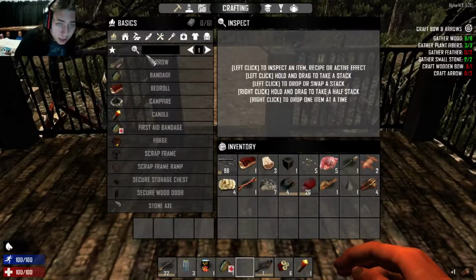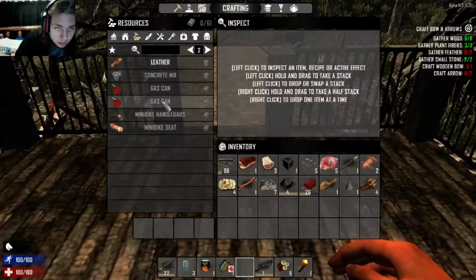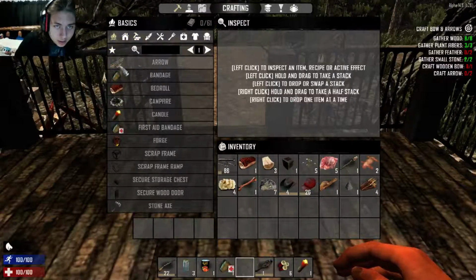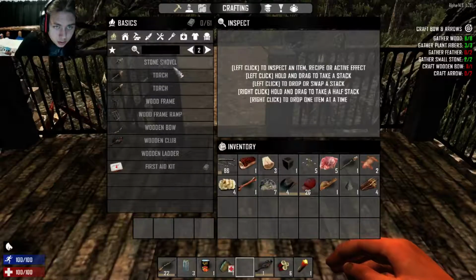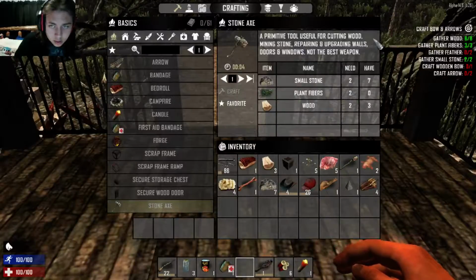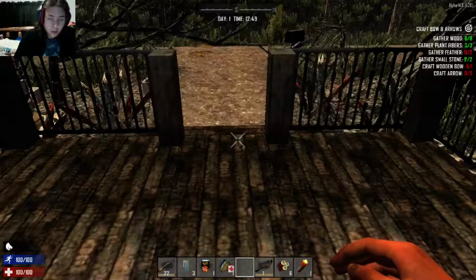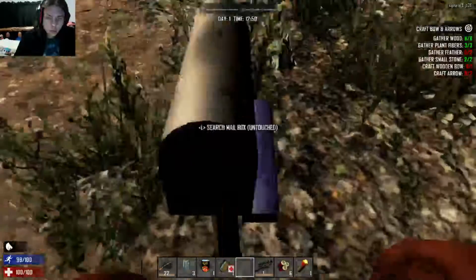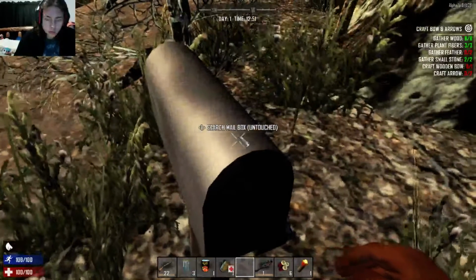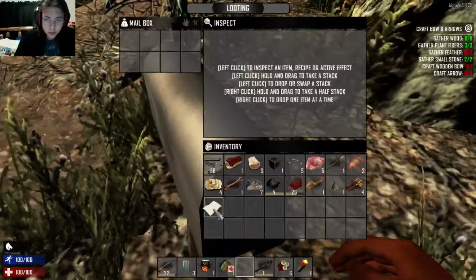I'm just blind when it comes to finding the axe that I made earlier. The regular axe. Here it is. Stone axe. So I have the stone and I have the wood. I just need the fiber. Okay, I need to find fiber, which is all around my house. First, I'm gonna see what's in you. Paper. Good, that's paper. I need you.